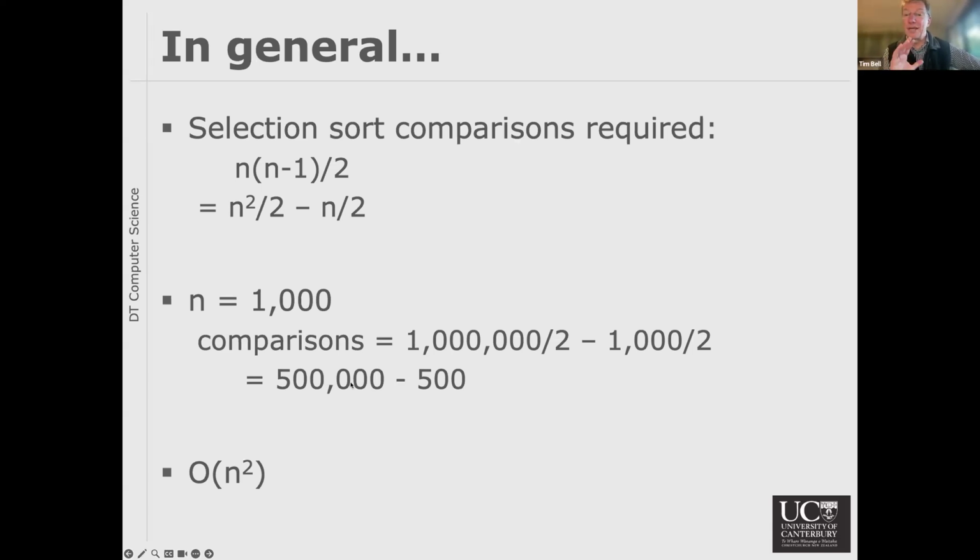Get them to play around with those big numbers. So in other words, what we say is that n squared over 2 is way more important than the n over 2. And so we're going to say it's order n squared, or big O of n squared. That's the important thing as n gets really big, and that characterizes the algorithm. When we see n squared, we go, that's not good, because if n is 10 times as big, n squared is 100 times as big. You get 10 times as many customers, it will take 100 times as long to process them. That is not sustainable. It's okay, it might take a few seconds, but it really isn't ideal.